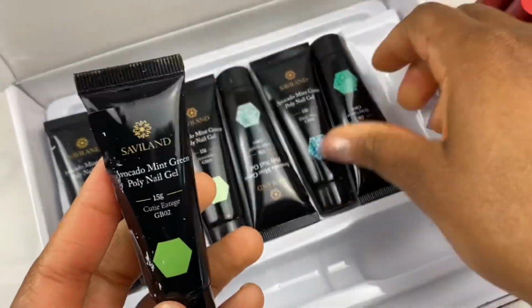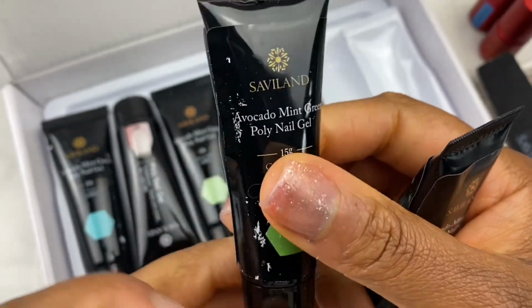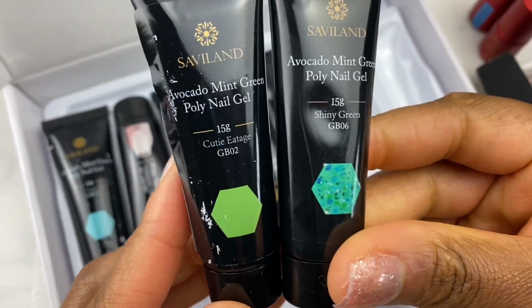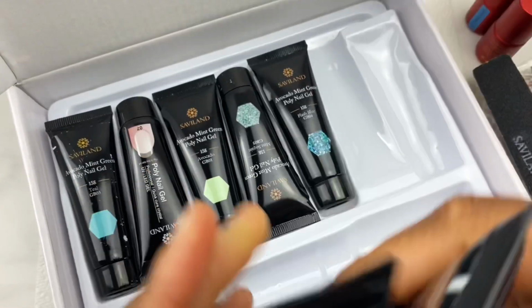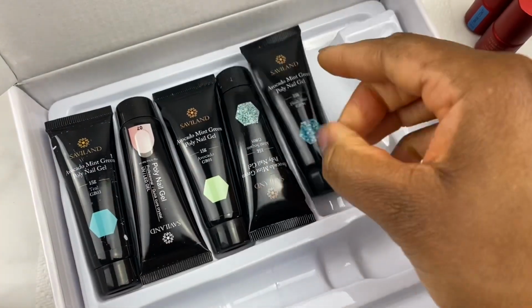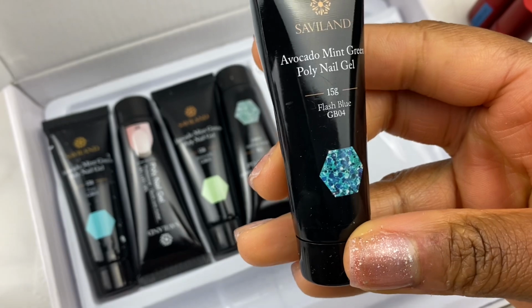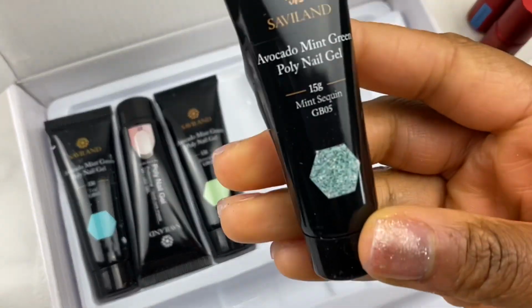Now for the beautiful colors. I have never really tried green all over my fingers, so I'm very excited to try all these colors. And we have an avocado mint green theme going on with various shades of teal, of green, and a little bit of blue mixed in here. This is a glitter one. These are all very pretty colors.